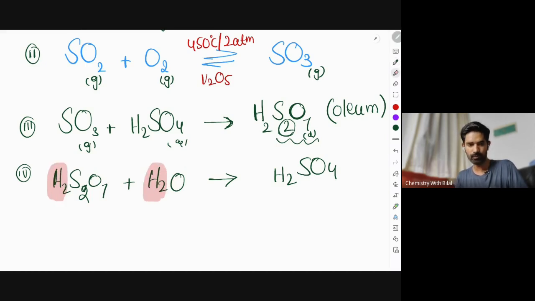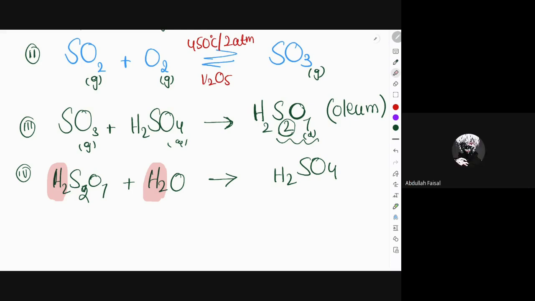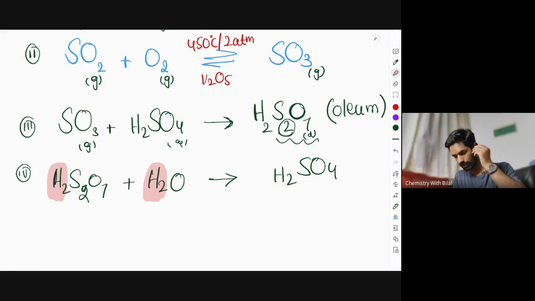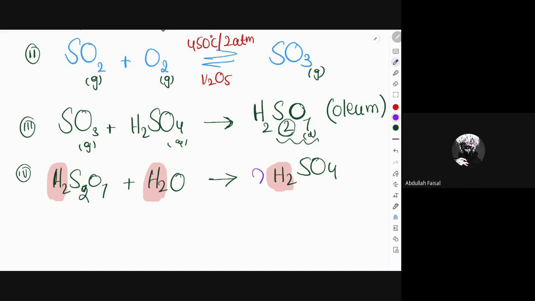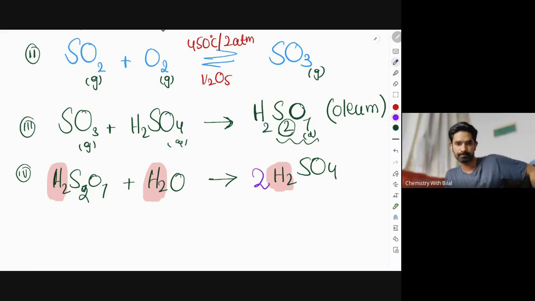How many hydrogens we have on the left side? कितने hydrogens हैं? मैंने label कर दिए. How many hydrogens? 4. यहाँ पे कितने? 2. तो देखो balance हो गए hydrogens. Done? Yes. How many sulfurs we have on this side? 2. देखो यहाँ पे पहले से 2 हो गए. यहाँ पे 2 है और यहाँ पे 1 था, तो इसके साथ 2 लिखा तो सबके साथ मल्टीप्लाई होगा ये 2. तो सल्फर पहले से 2 है.